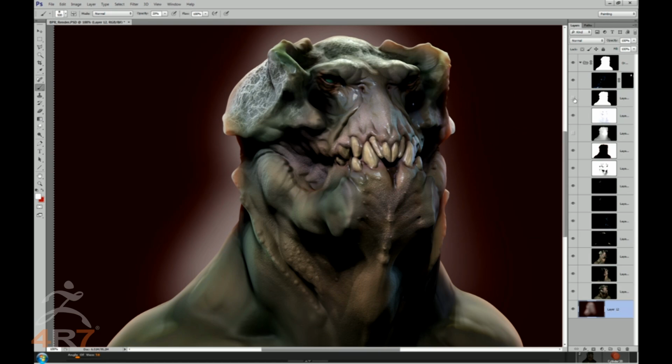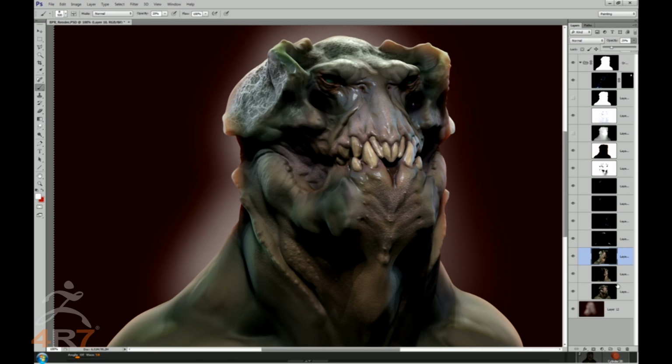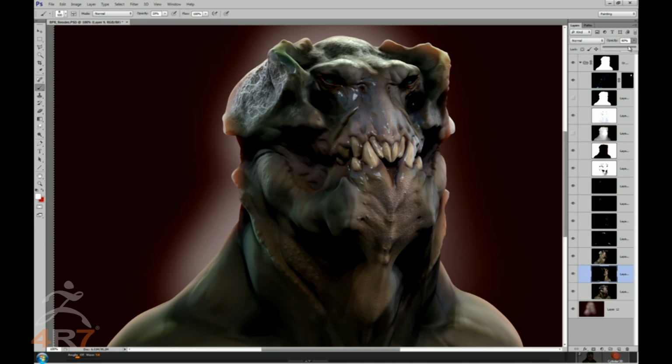And then, since we have everything in layers and everything is working in additive and screen, I can go back there and actually tweak those lights and add it more to the side. Or if I want to bring it back to the other side, everything is right there. And if I want to create more lights and add it on top, I can always go back there and add more stuff to it.